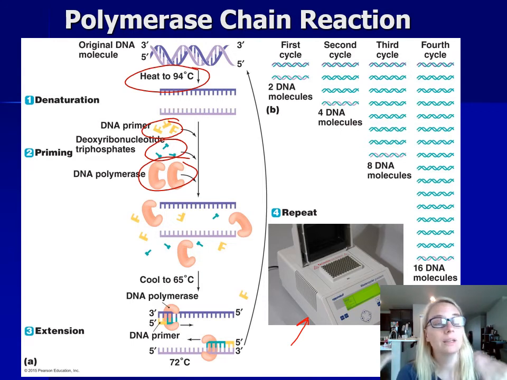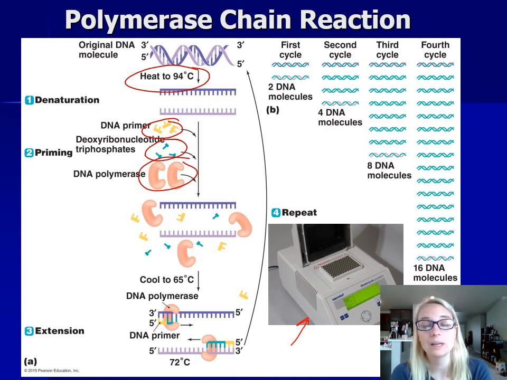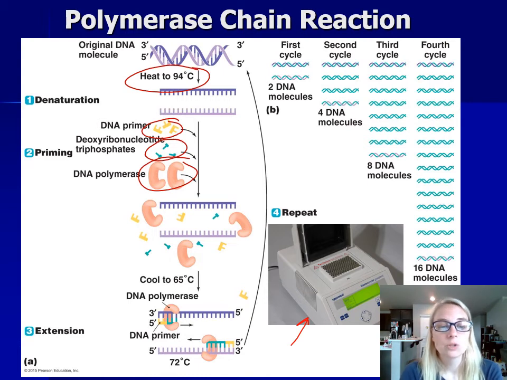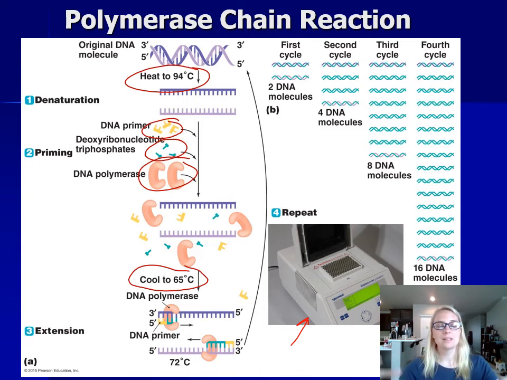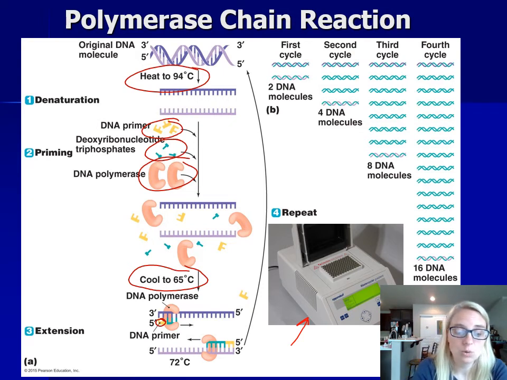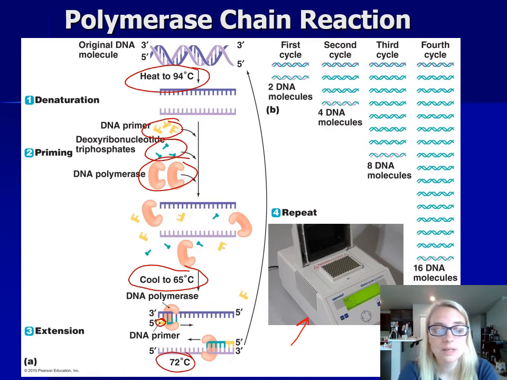Now in a real cell, helicase does that. So remember, helicase is the enzyme that unzips the DNA. Well, we can't recreate that, but heating it up to 94 degrees does. So then when you cool it down to the next temperature, 65 degrees, what that does is it kind of lets everything settle where it's supposed to be. So your primers are going to be primed, your DNA polymerase is going to land on that primer, and then all of your nucleotides are floating around, and then you warm it up just a tad to 72 degrees Celsius. And what that does is it allows the enzyme to work properly, and it cruises right along, making a complementary copy of your original double-stranded DNA.